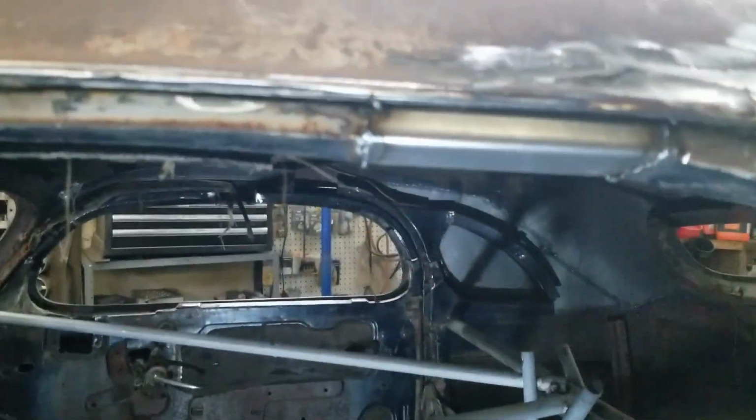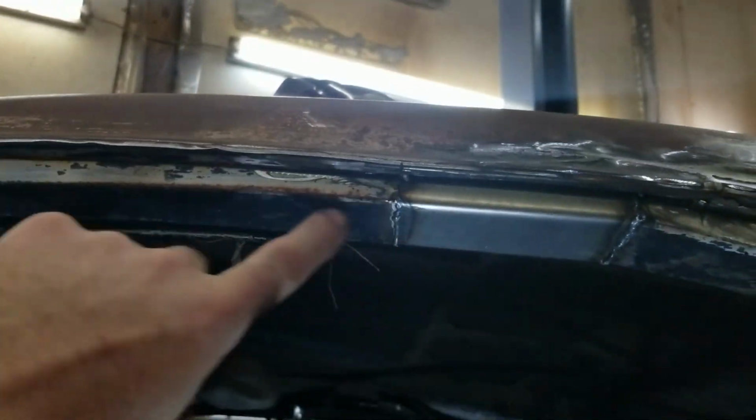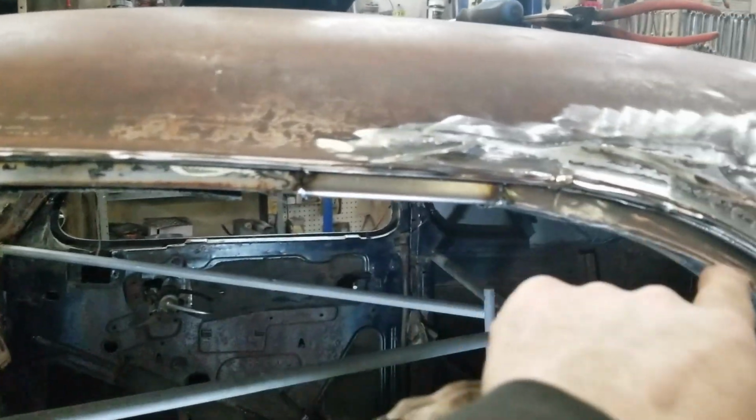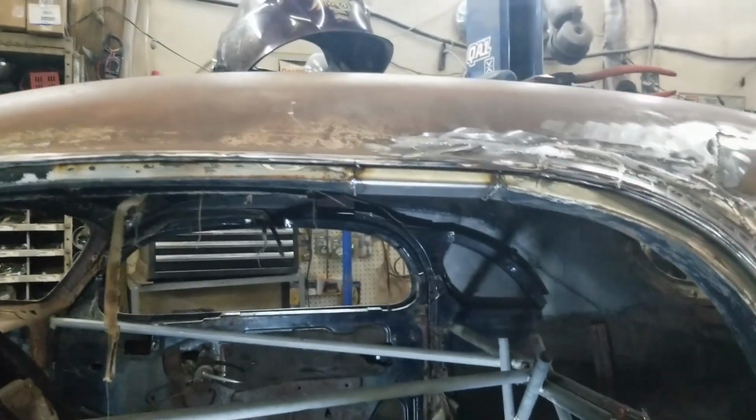All right, quick update. That's why I put that patch in, but you were watching me beat on it over here, because for some reason the roof line started drooping down. So I was just trying to smooth out between the two pieces.